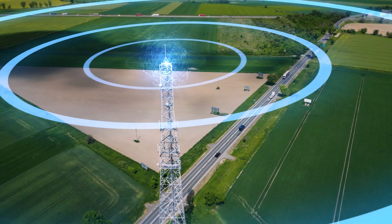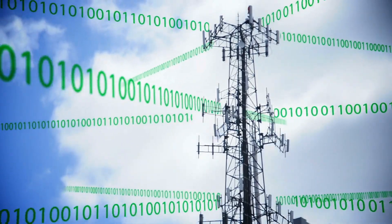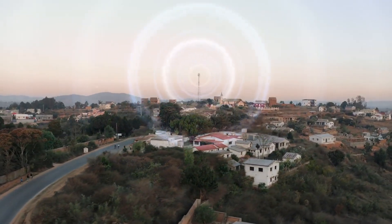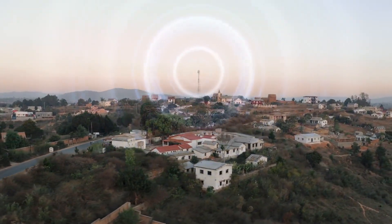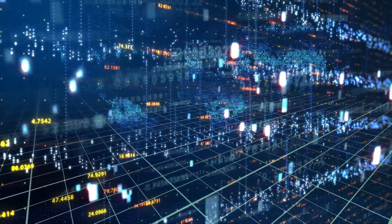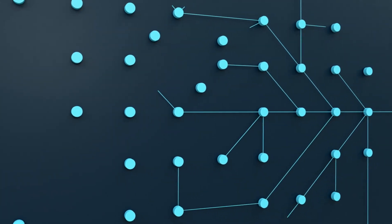When you make a call, your phone sends out a signal, like a digital shout saying, "Hey, I'm here! I want to make a call!" This signal is a mix of radio waves, which are a type of electromagnetic radiation. But don't worry, these waves are super safe and have been carefully designed to carry information without causing harm. Once the nearest cell tower picks up your phone's signal, the real fun begins. The cell tower takes your signal and passes it along to a mobile switching center, or MSC for short.